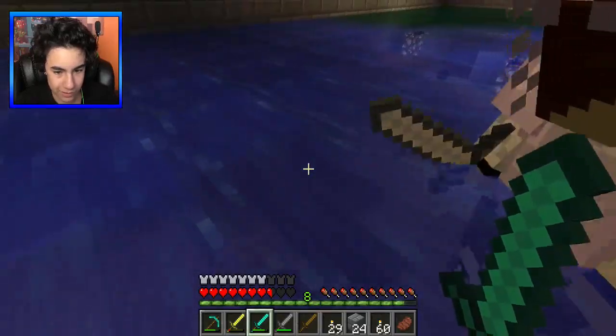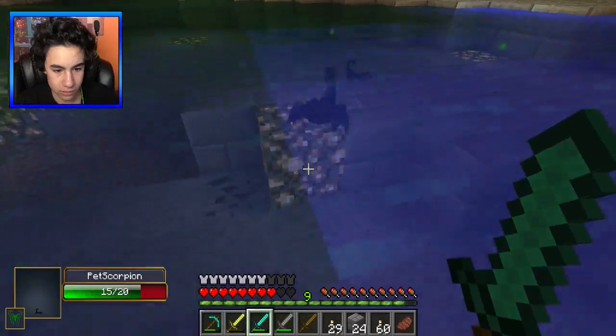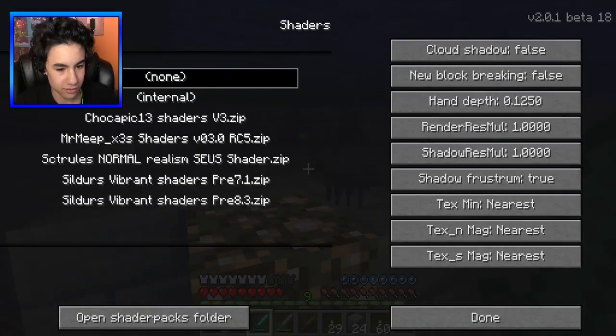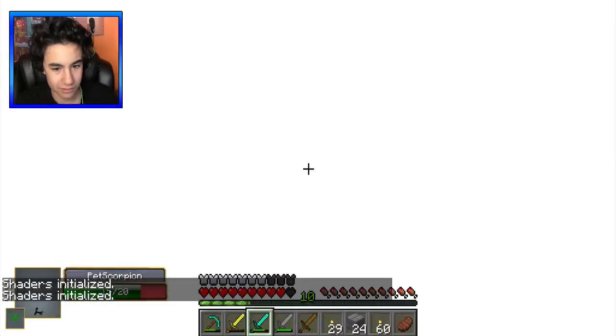Should we take this glowstone and this coal? We will. Hold on, you said the water looked really cool. Wait, do these pet scorpions hurt? No. Dude, we should take these pet scorpions. Let me put my shaders on real quick. I just want to see what the water looks like. Wow, it does look really cool.